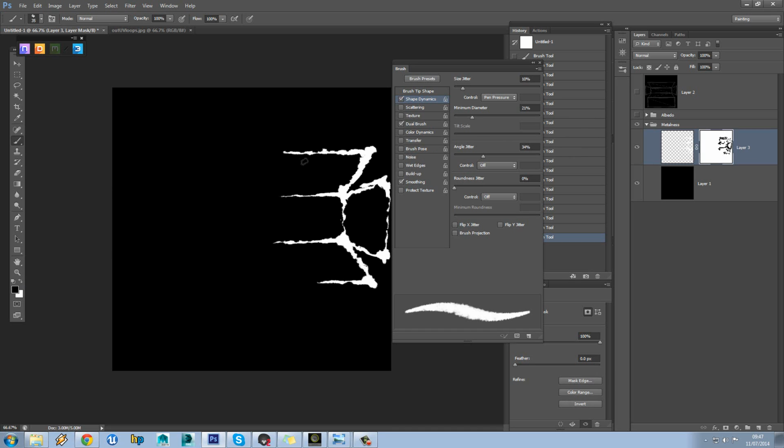So remember, because we are working on the mask here, sometimes you can forget that, and so say if I'm painting in white over here, it's not going to do anything. You need to make sure you're clicked back on your layer over here if you want to do that. Obviously the reason we use a mask is because it's non-destructive, so if we turn off the mask, hold shift and just click on the layer, you can see we can just get that straight back, so that's why that's useful.